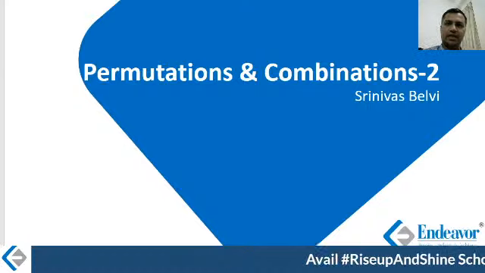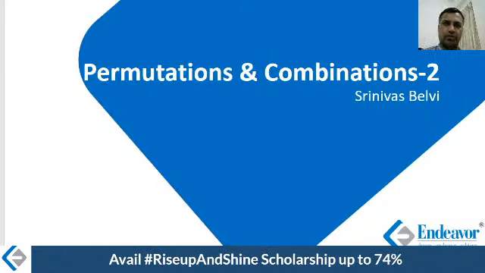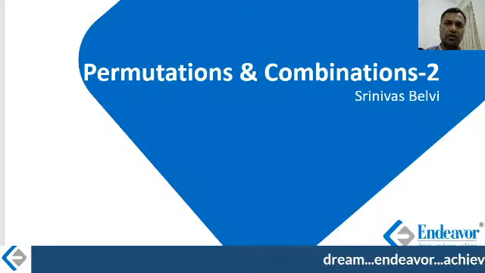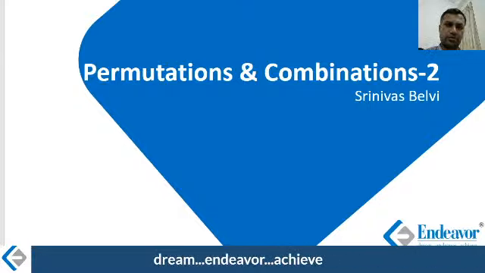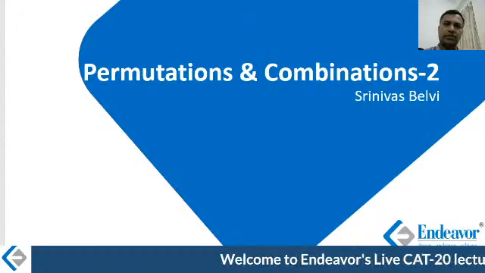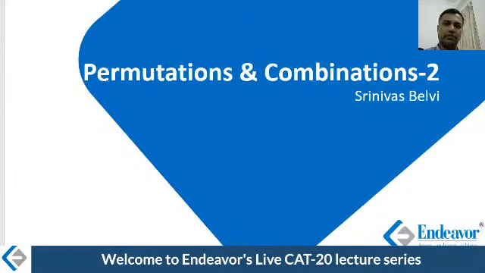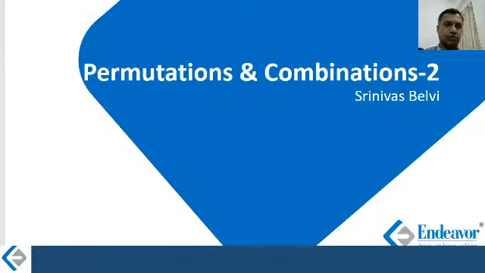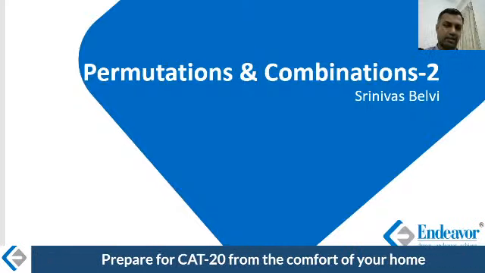In the first one, we explored the importance of the fundamental principle of counting, which has more to do with arrangement than selection. We also looked at the nuances involved in it. We worked on numbers, then on problems based on digits, and on letters to form words, right? Towards the end, we started exploring the gap method and the string method. Of course, we touched both linear as well as circular arrangement parts.